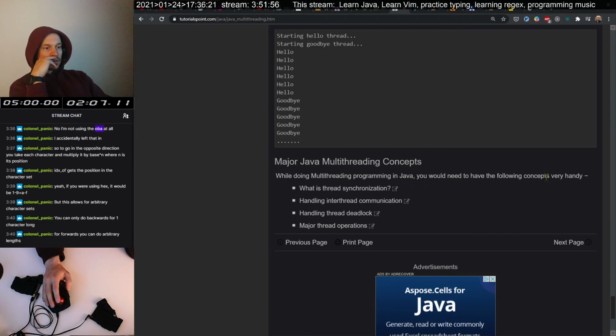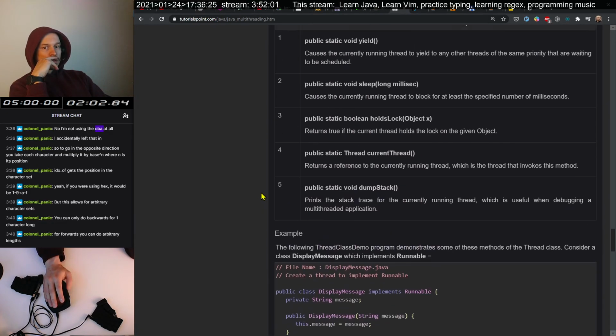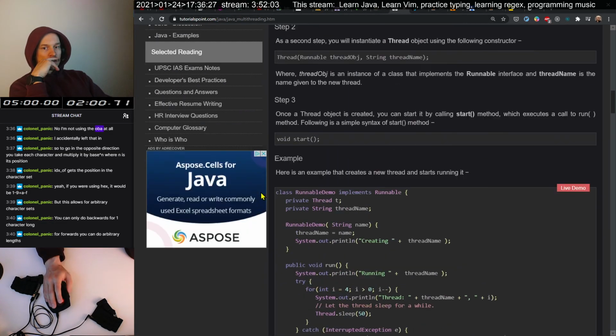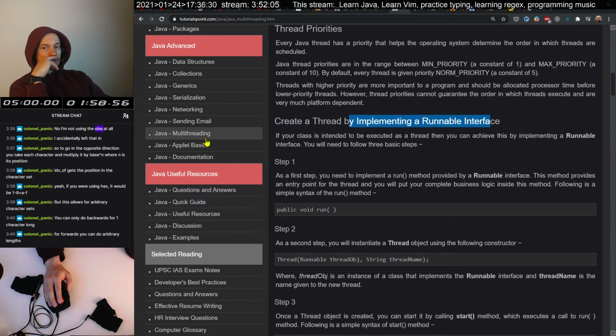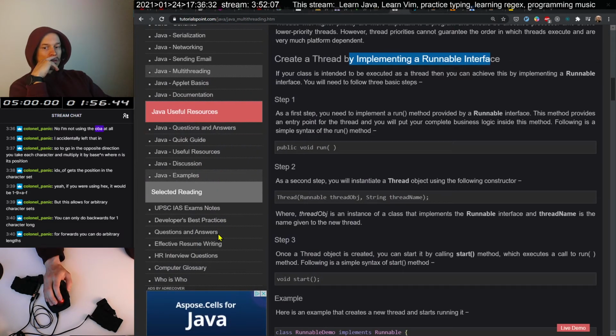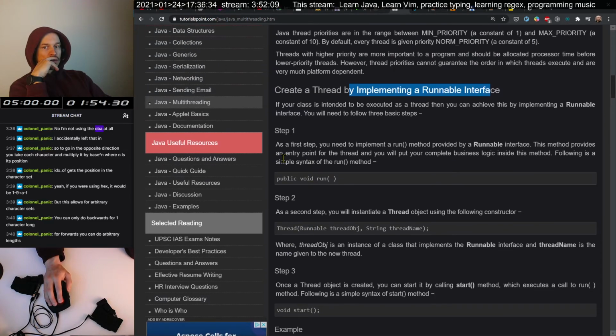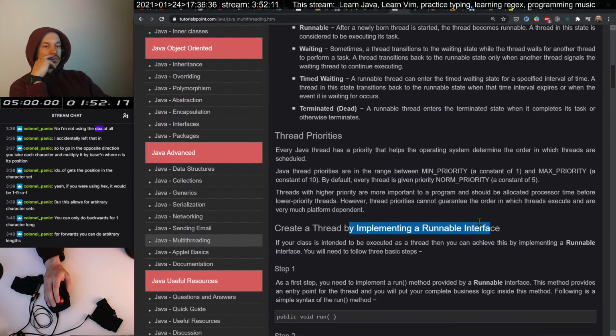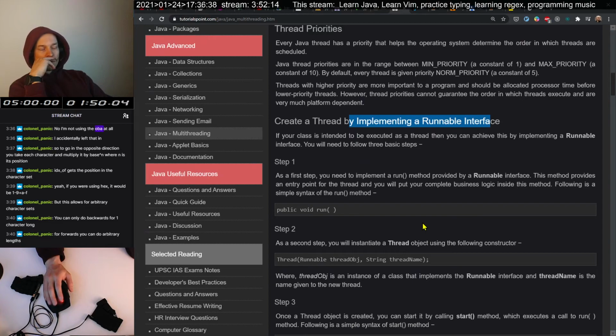You would need to have the following concepts very handy: synchronization, inter-thread communication, deadlock operations. Okay, so two ways: implementing runnable or extending thread.